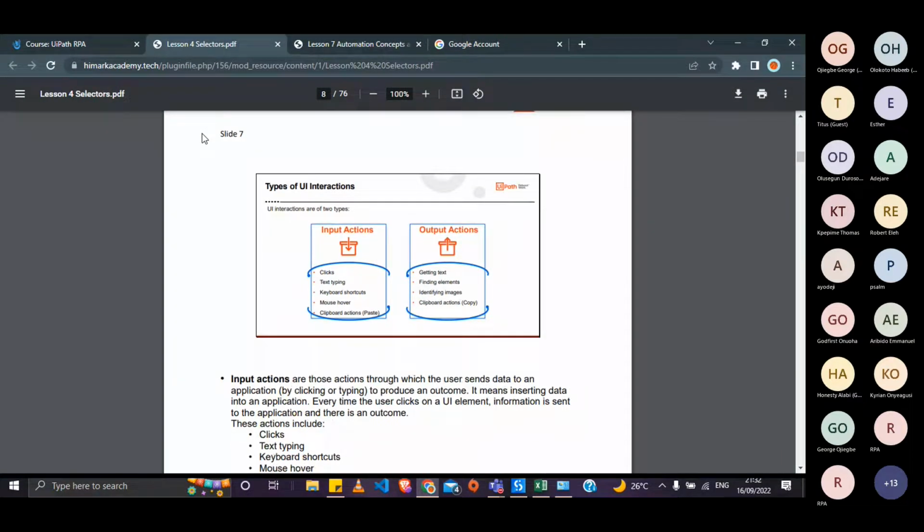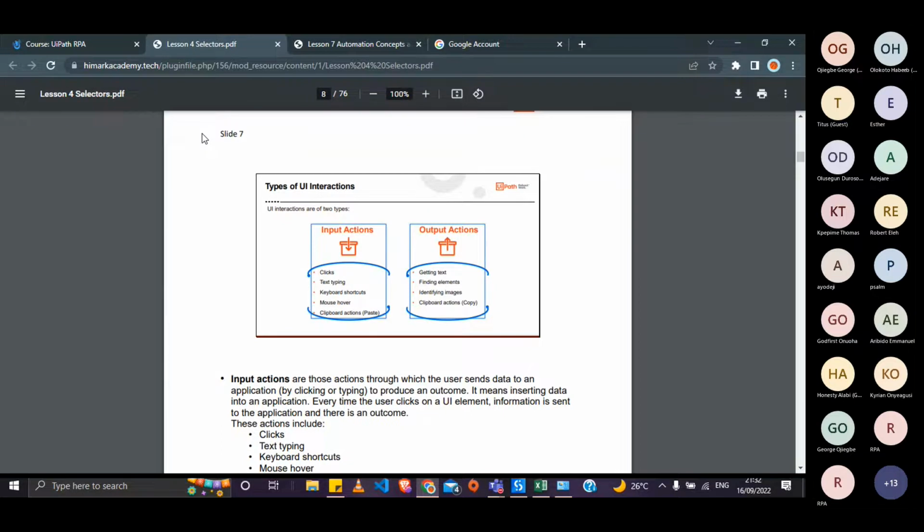Output actions are actions that are used to extract or retrieve data from UI elements. Now there are some core or general actions which are listed under each type of UI interaction.